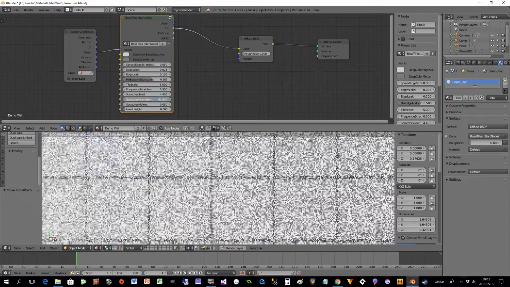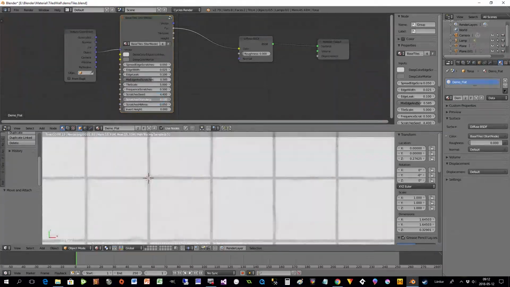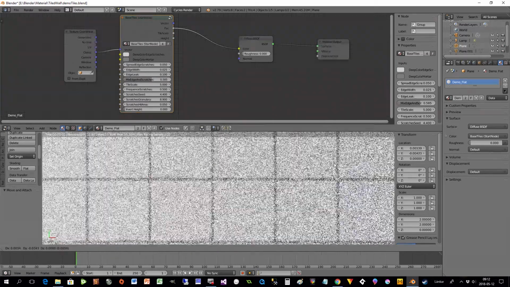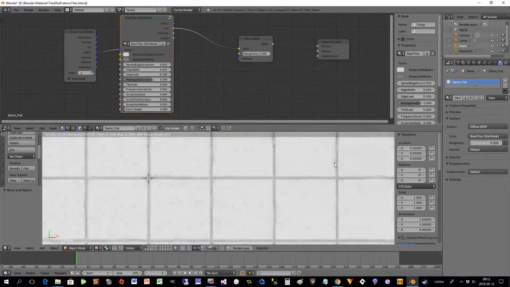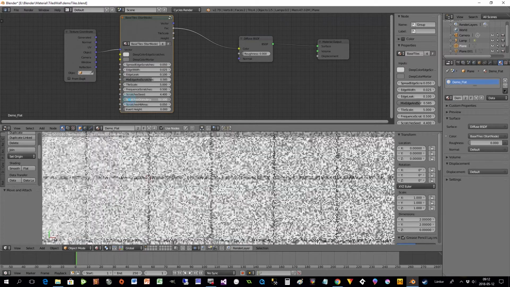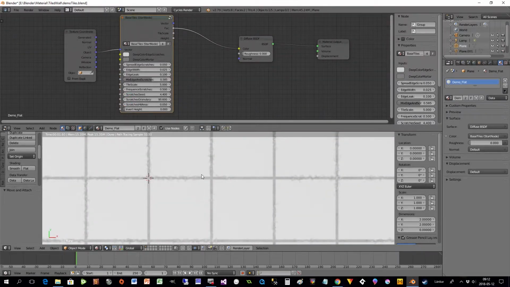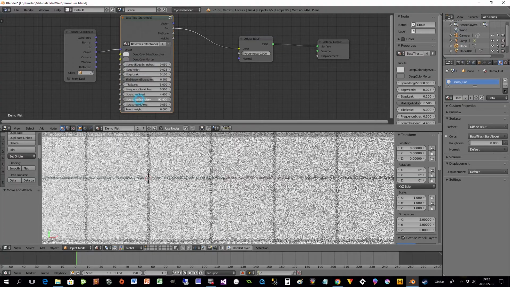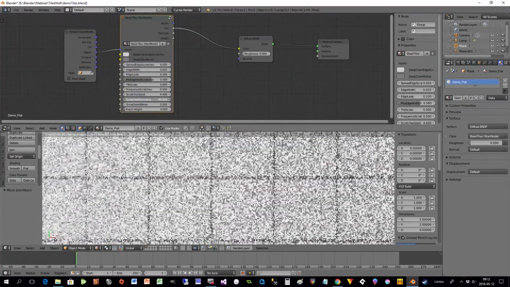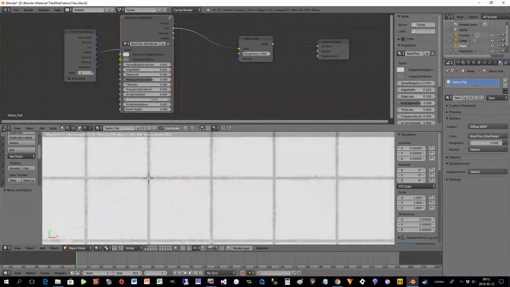So if you have a very low number like this, it's slow round edges here. But if you have a very high number on this, you will see they are very curly. So you can decide a little bit how you would like those to look by changing this granularity here.